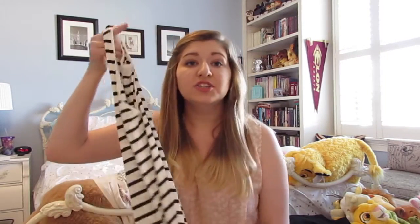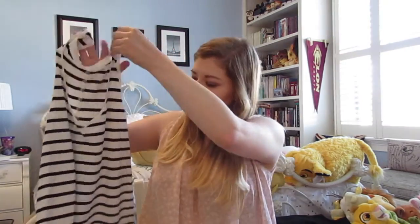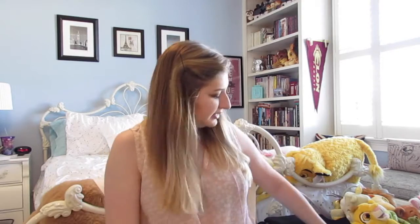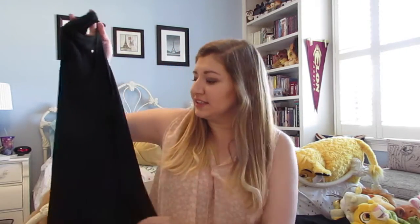Finally from Target, I picked up two tank tops at $10 each from the Merona section. They are so soft and swingy — just a slight V-neck but still appropriate for the office, and rounded at the bottom. I got one in white with black stripes and one in black. These will be super nice for pairing with pants or tucking into skirts and throwing a blazer on top. Since I'll be somewhere hot over the summer, I can carry the blazer and put it on when I actually get to the office.